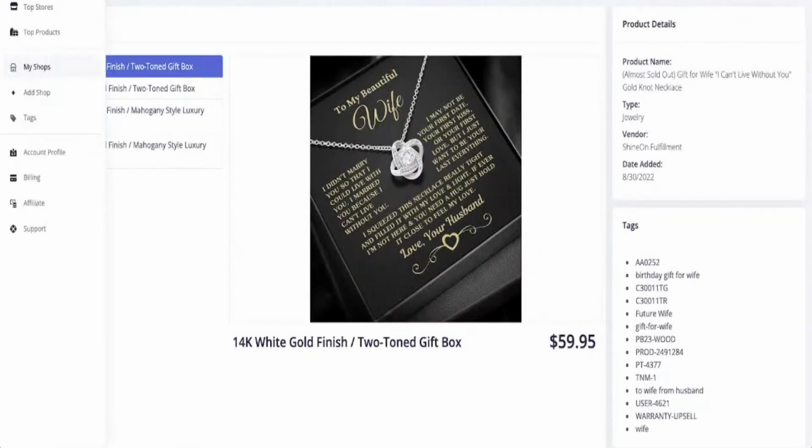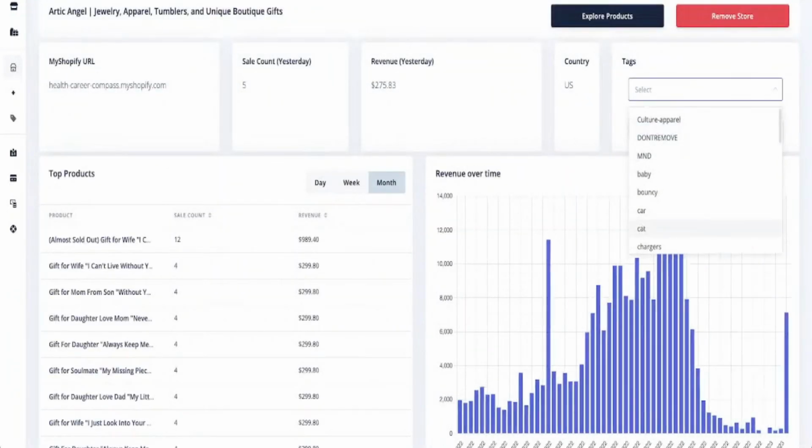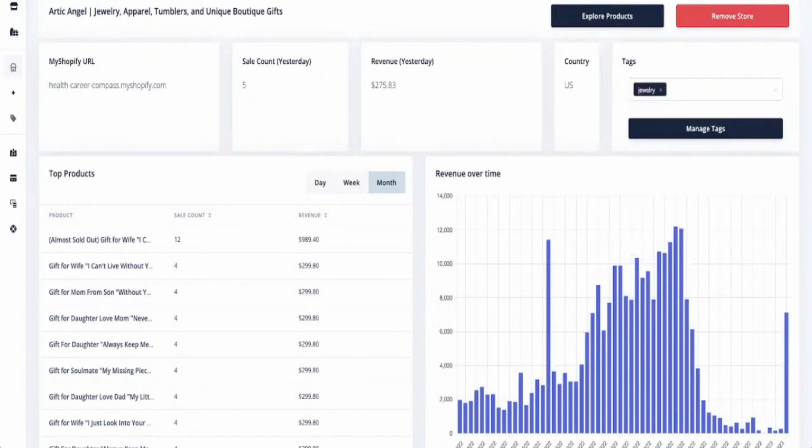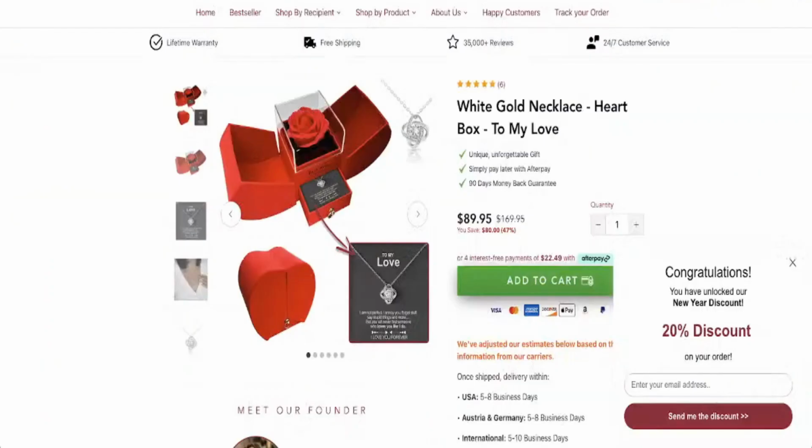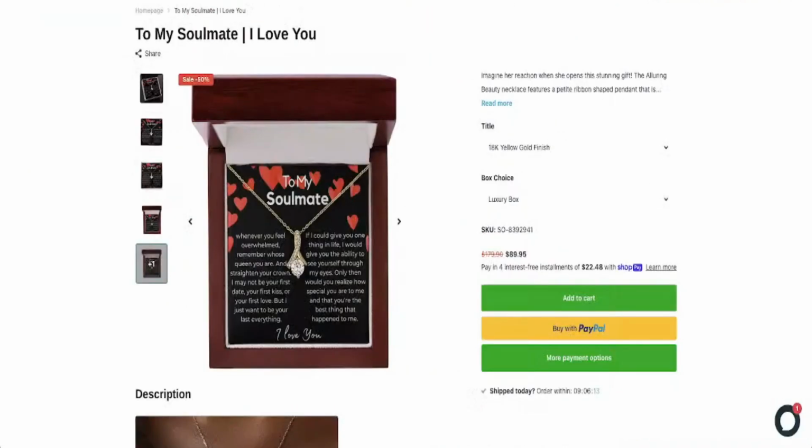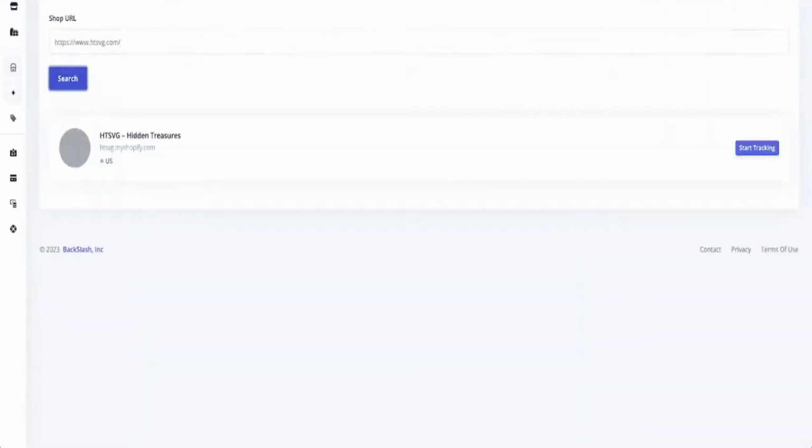Oh man, if someone really just wanted to clean up and take over this whole niche, they totally could. And during Christmas time, they were killing it, doing really well. Jewelry, okay, boom. That's a killer product. That's working. Okay, Hidden Treasures. Let's check out and see what their top product is. Literally just go from one to the next, guys.